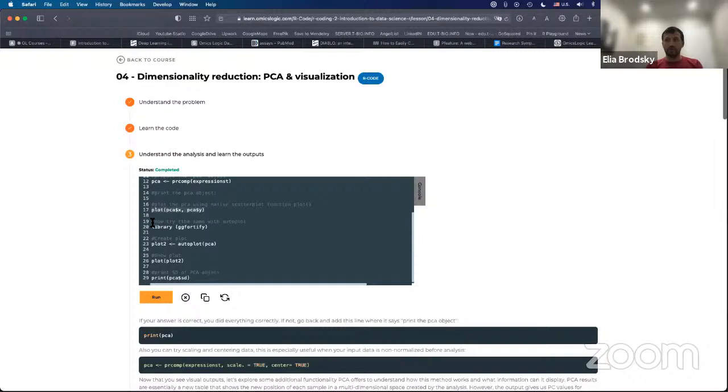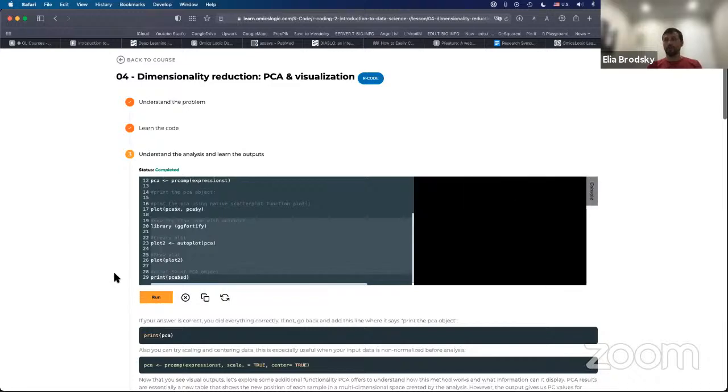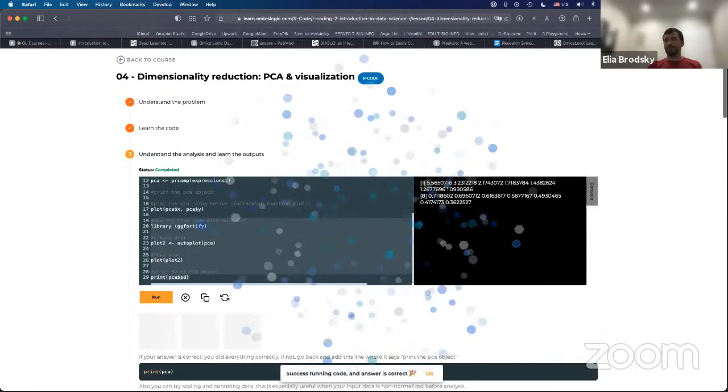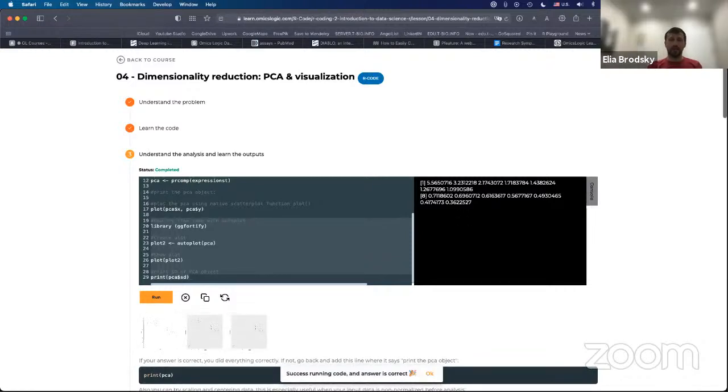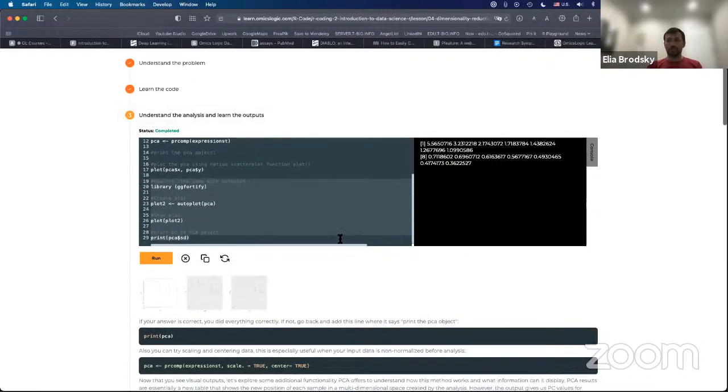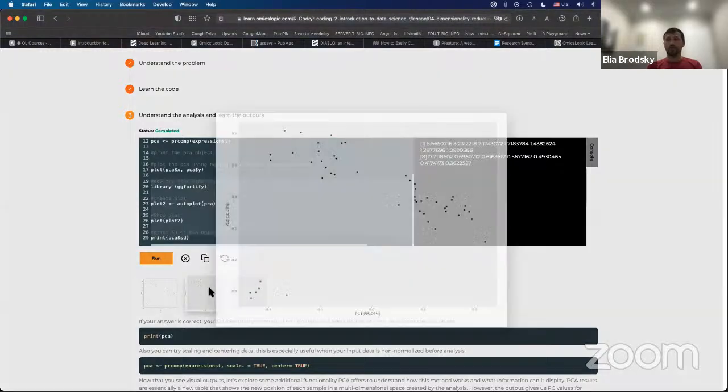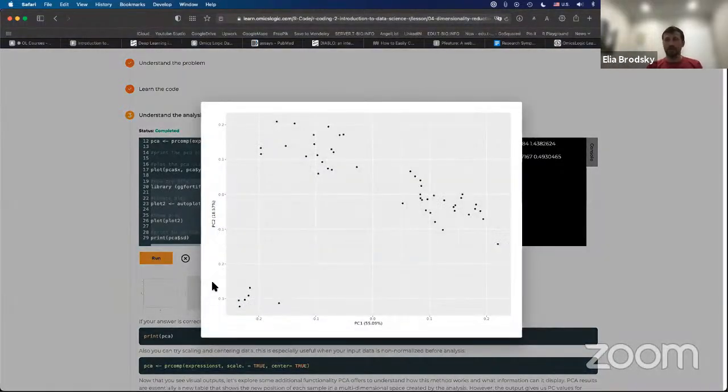And once we do that, we can use different types of libraries to actually make this visualization a little bit more informative. And so the cool thing about this is I can run this code right here in the browser to change different things about the code and to see the result right here in the output.